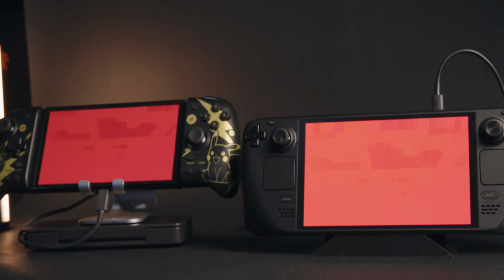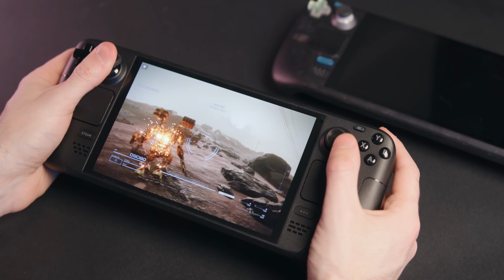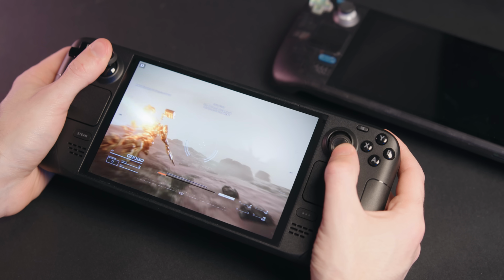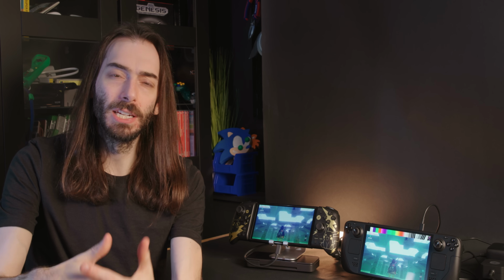So yeah, we're gonna look at the burn-in results thus far and compare the two devices, but we can also serve this as a warning. If you're playing hundreds of hours of a game with a lot of contrasty UI elements, maybe turn the brightness down a tad. Maybe if you're using like a PC handheld as a desktop, or you just leave your devices on a charger 100% of the time, maybe unplug it every once in a while. Maybe you're out of juice and you need a charger.